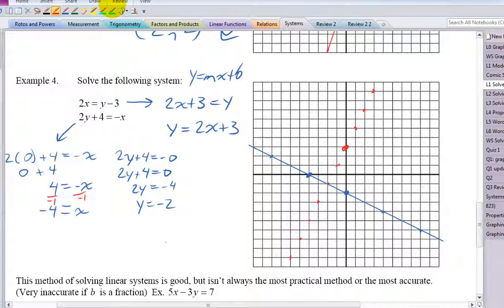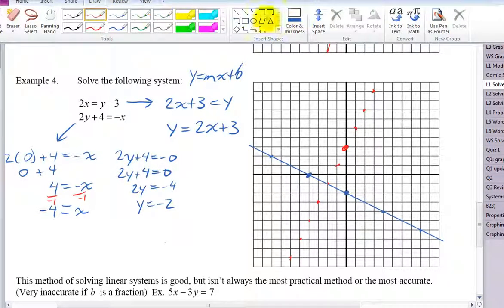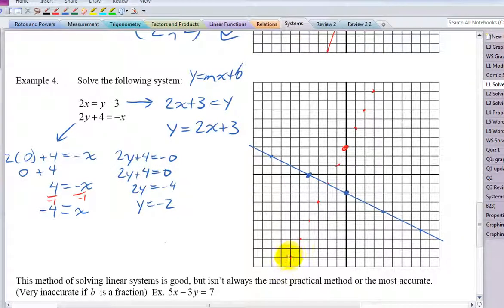Okay, right now, I know the answer, don't I? I can see where they cross because I used my slope. Do you think you're going to get full marks if you don't draw your line? Absolutely not. This is not solving by graphing. You must draw the line in order to graph and solve properly.